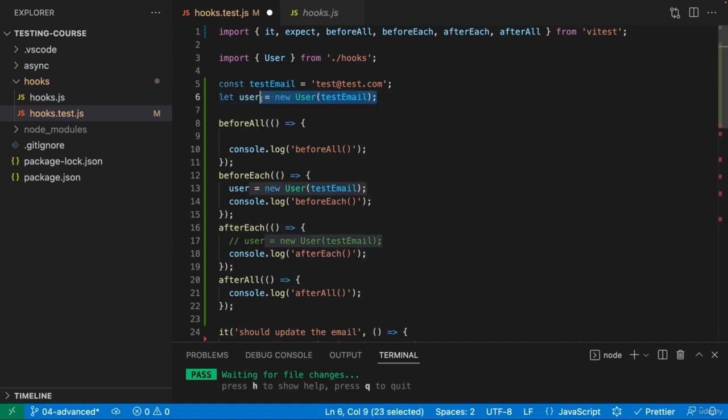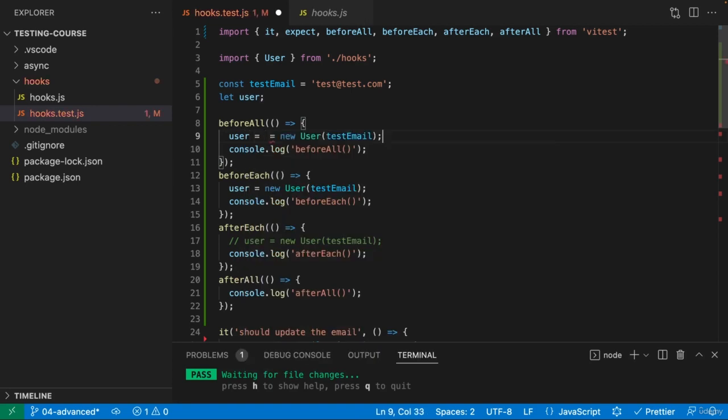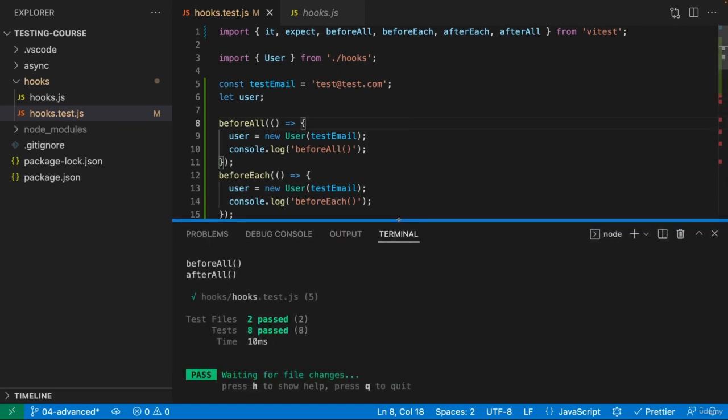For such scenarios, you could declare a variable globally in your file, but then define it and set a value locally inside of beforeAll. And then you would have a user for all your tests. And if you had multiple suites, every suite could get its own user with the same shared global variable. Here in this file, it of course doesn't matter, but it can sometimes matter, and beforeAll can simply be used to initialize some value that should be used in all or most of your tests. If you use beforeAll, it again works.